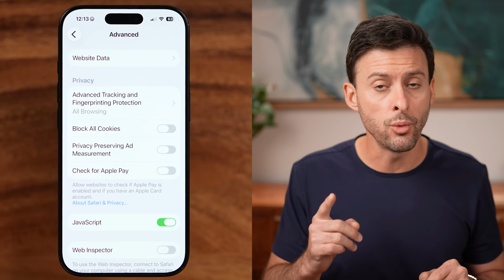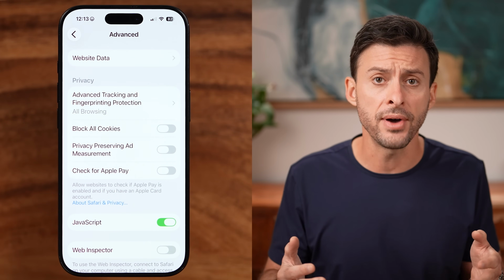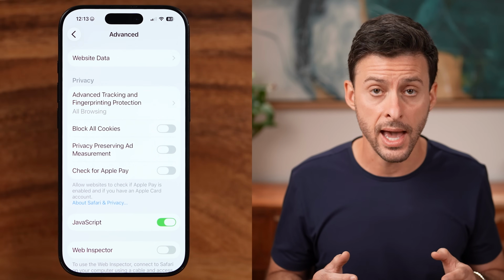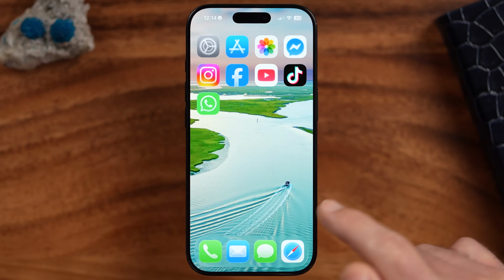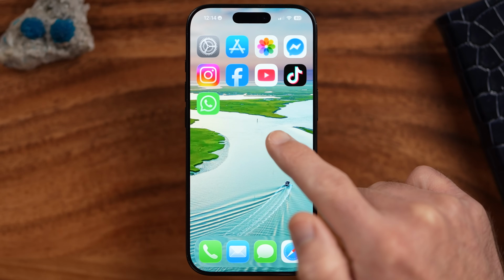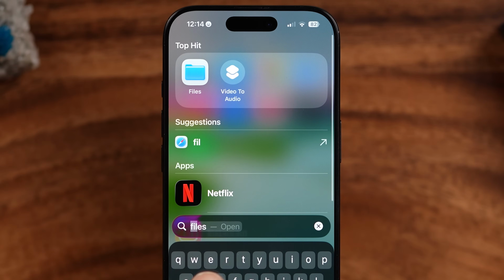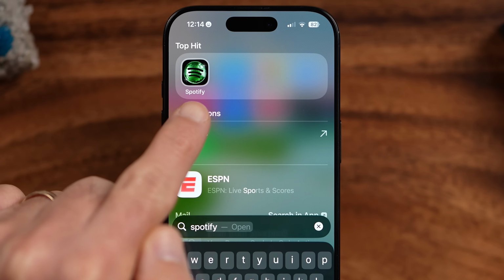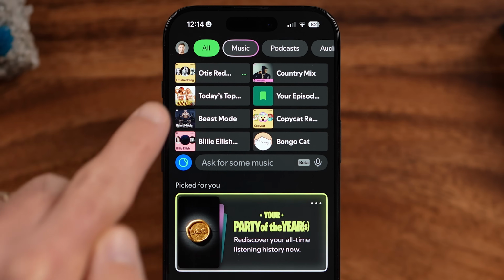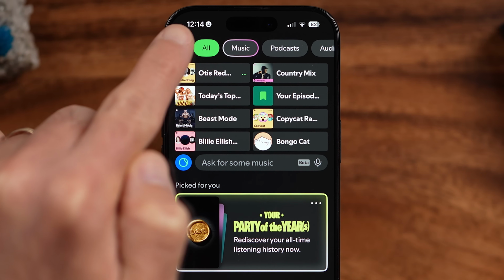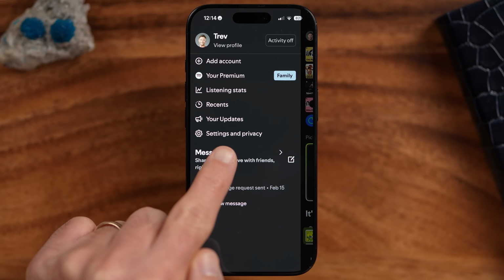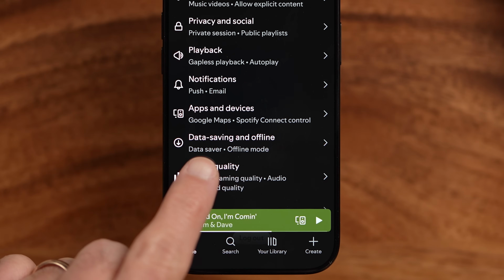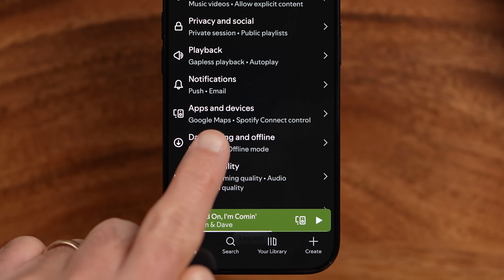However, there's also one other place where there are files that you can empty, and those are downloads within specific apps. One big culprit is Spotify. If I swipe down and type in Spotify, for instance, I can tap on the Spotify app and then tap on the profile at the top left, tap on Settings and Privacy, and then tap on Data Saving and Offline.